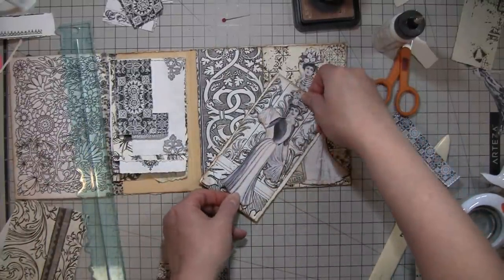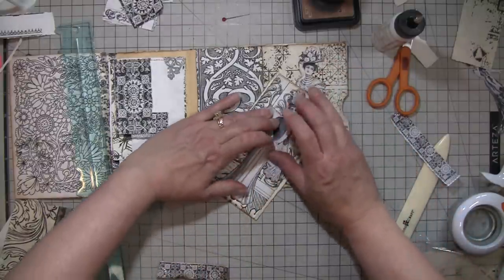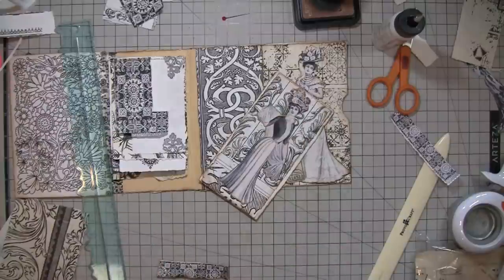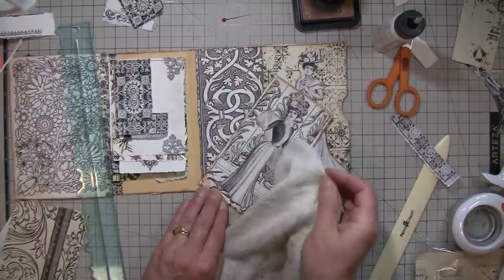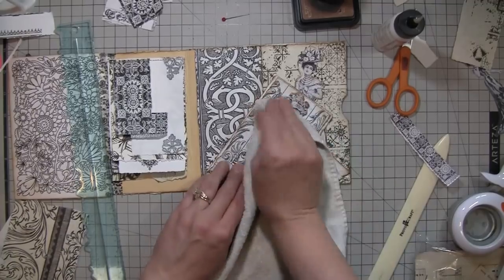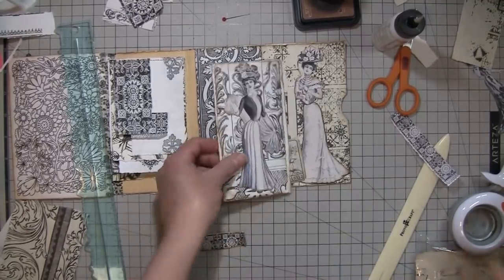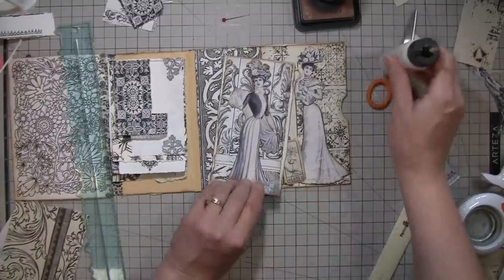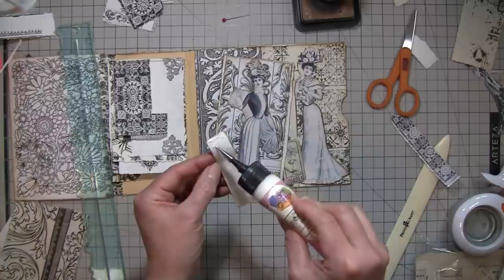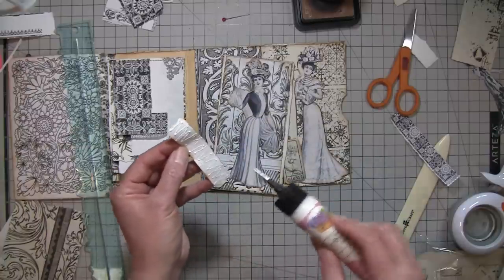I have to clean up my glue mess there. Always have to have a glue mess, no matter what I do. And since I'm going over the top of her dress and it's a little thicker, I am going to go ahead and use the art glitter glue.